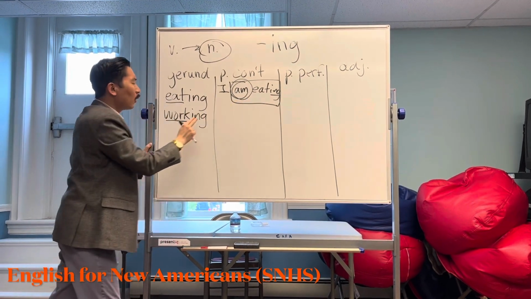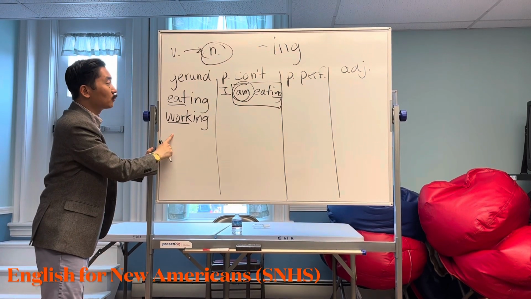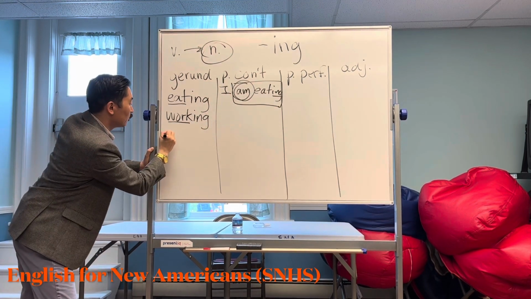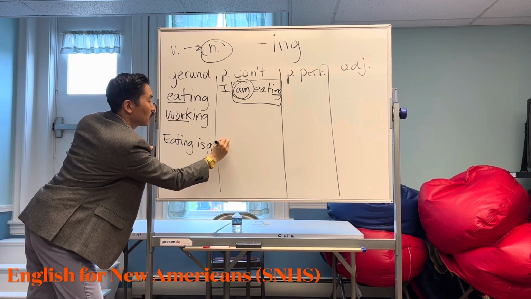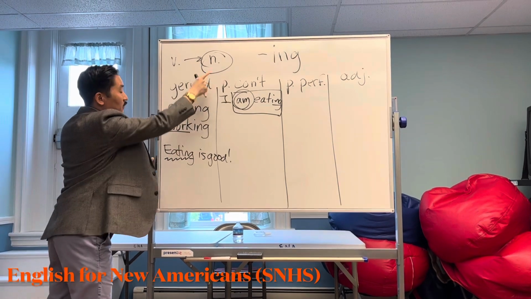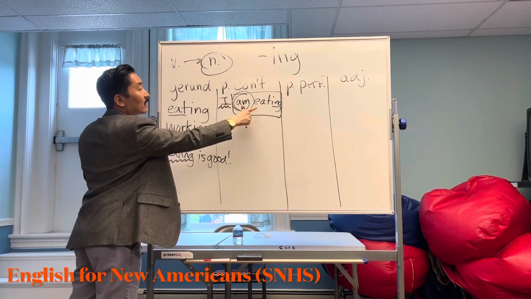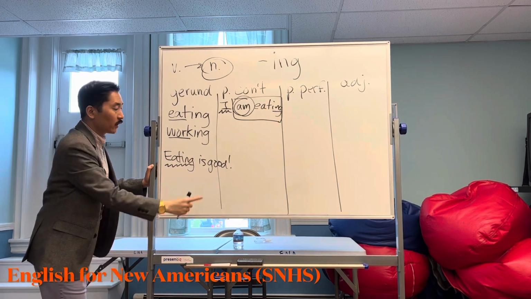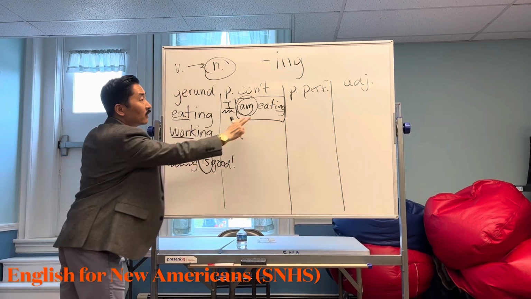We have ing. How is it different from a gerund? Well, a gerund would be, for example, the subject. Here, the subject is I. Here, maybe we say, eating is good. You see the difference? Again, here, the gerund, now a noun, is the subject. Here, I is the subject. And here, the verb is two words, am eating. However, here, there's only one verb, the form is. Again, a noun, a verb.